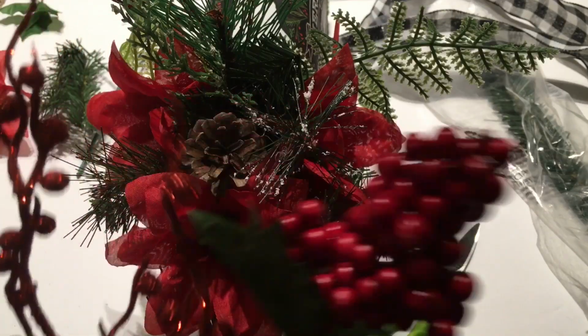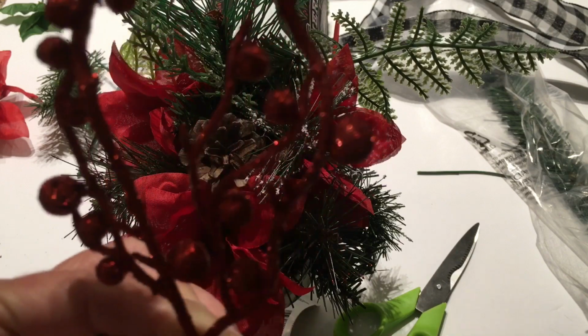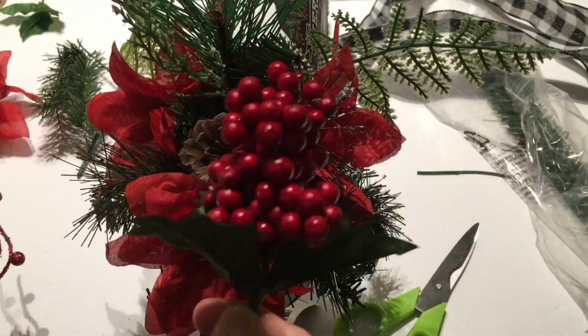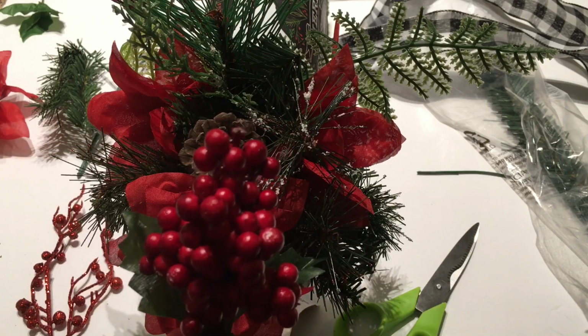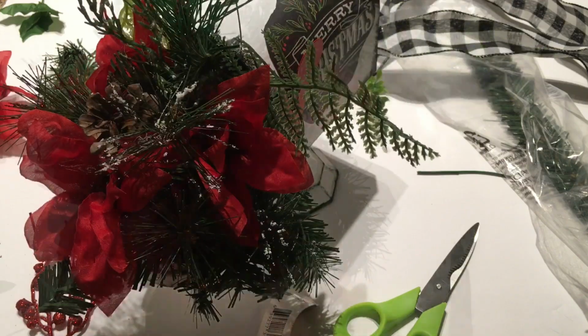I have these that I also picked up at Dollar Tree. This was last year or the year before, so I think I'm going to cut some of these off. And this is such a big bunch of berries. Wish I had them in some little, but I think I might take it off and just place them around in the arrangement.